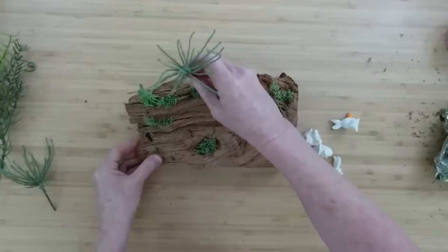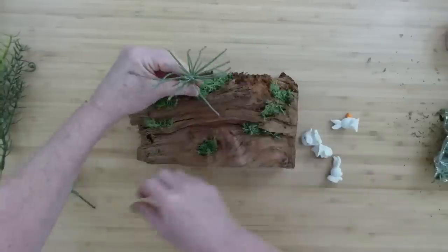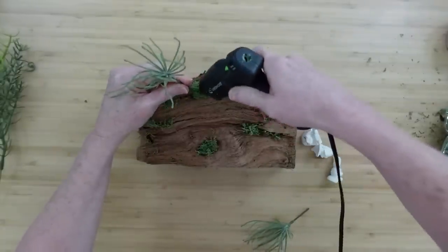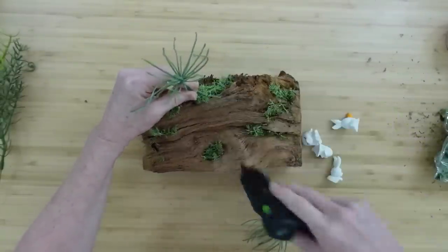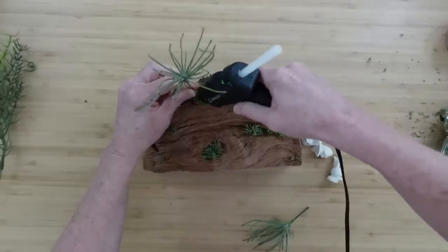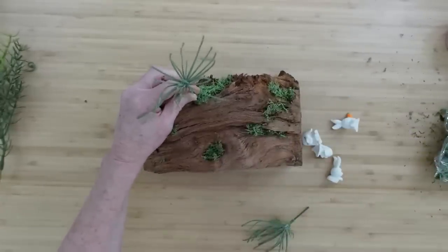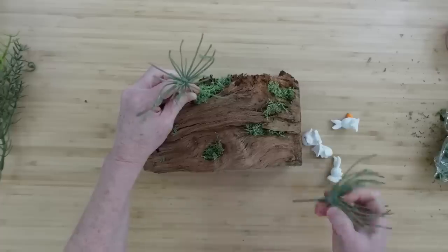A natural piece that you could find anywhere to work with, and it's free — you don't have to pay for it. These little pieces right here are called Farmhouse Witch Hazel. I got them from Dollar Tree; I can rarely find them, but when I do I pick them up. There's a variety of colors: this color green, white, pink, peach, and maybe purple. As well as these little picks — they look like cockleburs. They came from Dollar Tree too, but I don't exactly know what those are called. I only had two pieces left but they're nice.